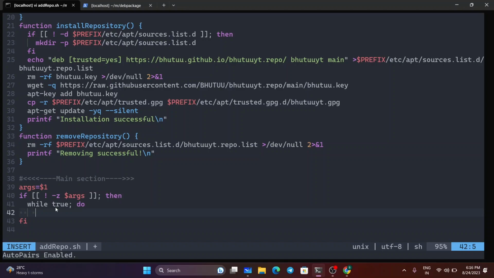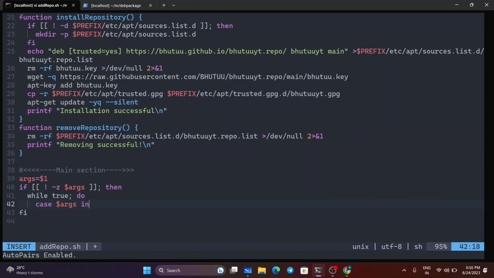We will do case args in. Here, if the argument is -i, and we use the pipe, like pipe is for or, if the user gives --install, then we will call install repo, but not directly.